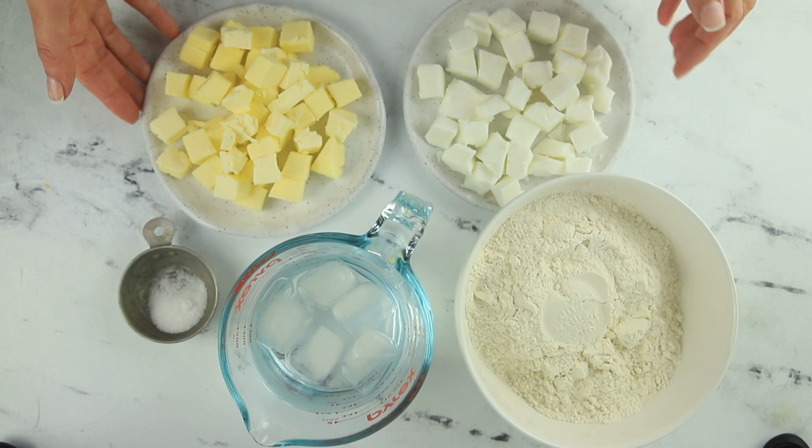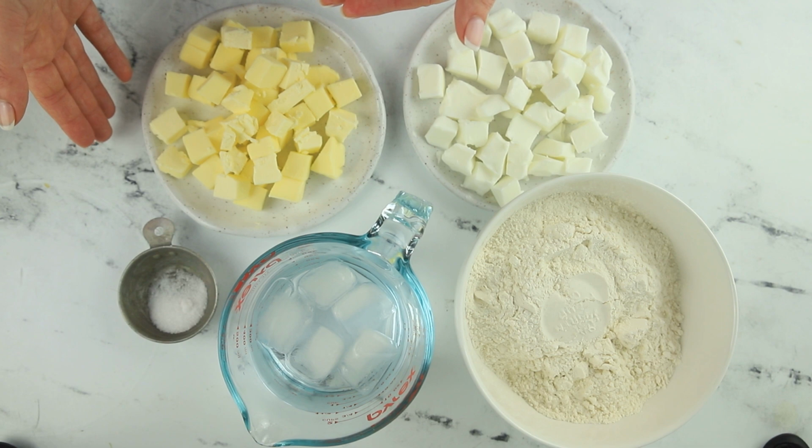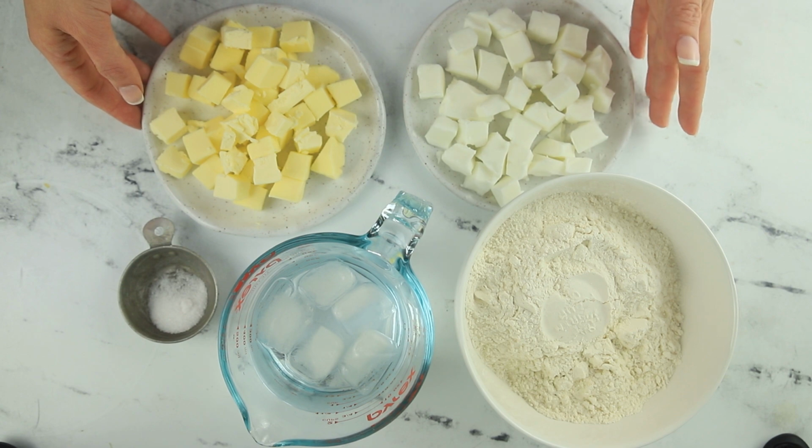And the reason I like using some butter is obviously for the flavor. Nothing beats the flavor of butter in your pie crust. But it does have a lower melting point, so I find it can be a little bit more difficult to work with, and it softens much more quickly than if you're using some vegetable shortening.